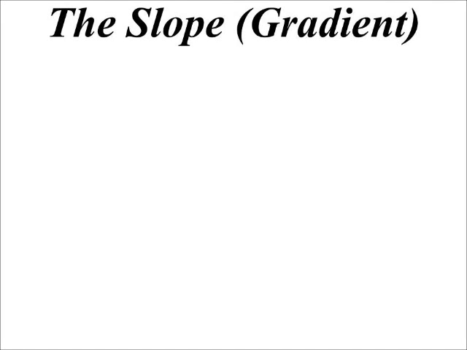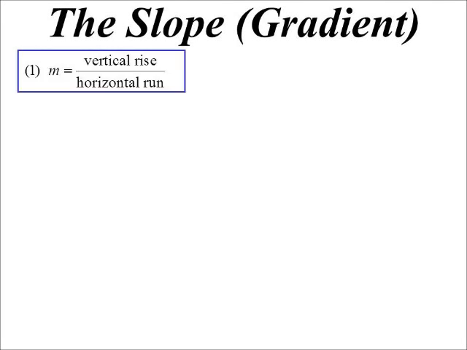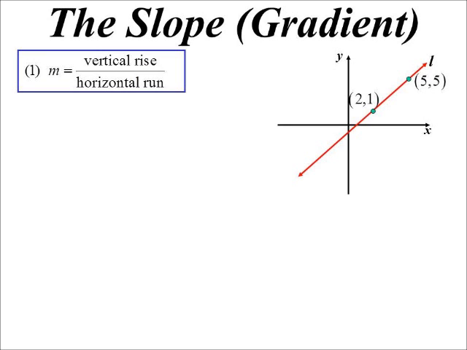All right, let's have a look at the slope then. Vertical rise over horizontal run would be the first way that we saw it. There's our number plane. So we've got a particular line with 2 points on there, and we want to find its slope. That's where we introduced the formula. It was a lot easier to do it via a formula.